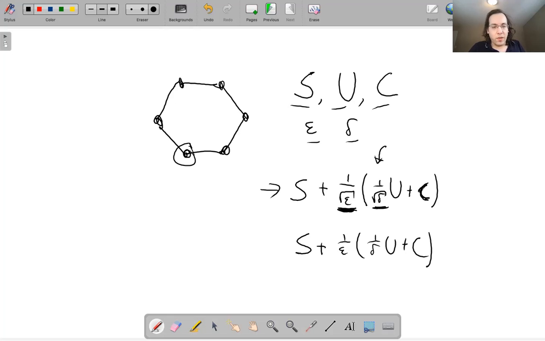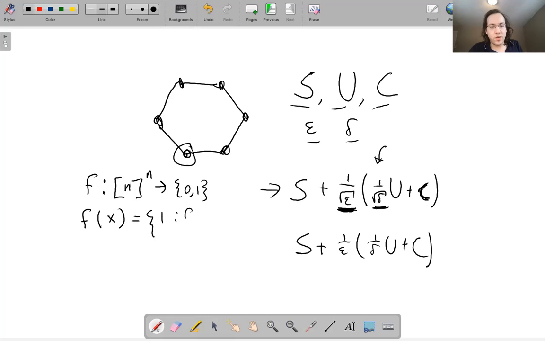So this is a query problem. We have a Boolean function f, where f of x equals 1 if xi equals xj for some i and j, and 0 otherwise.